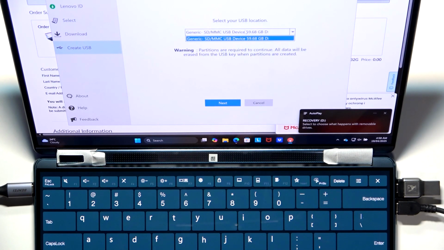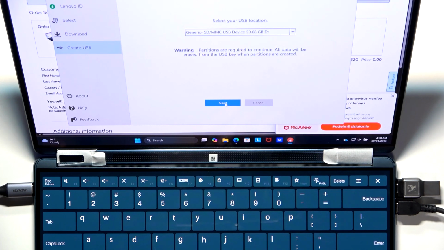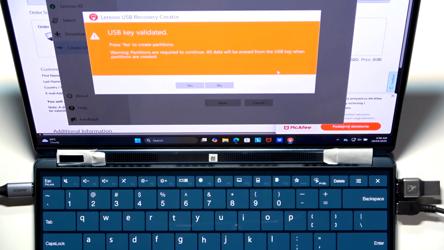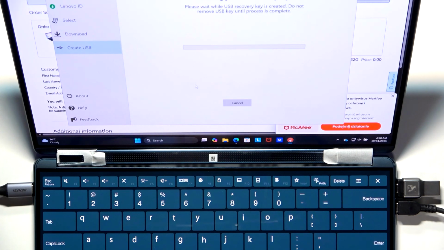And now we need to select the correct one. Click on Next. After a moment, it'll let us know that everything on the drive will be deleted after we click on Yes. So let's click on Yes, and now wait until it gets partitioned and everything gets downloaded.